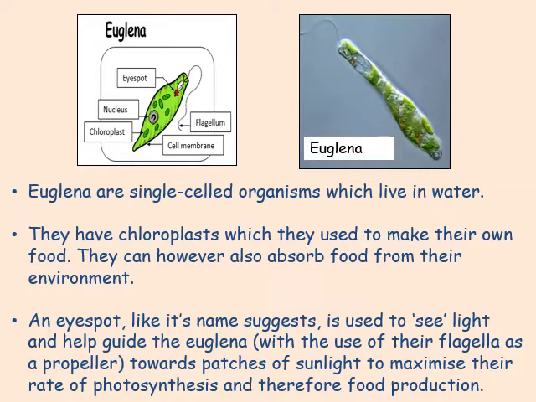Now here we have the Euglena. They are a type of protist. So remember we had bacteria, viruses and protists, all types of single-celled organisms. Well, Euglena are a protist and they live in water. They are not a plant or animal cell, although because they're green, you might think they look like a plant cell. Well, that is because they have chloroplasts, so they can make their own food.